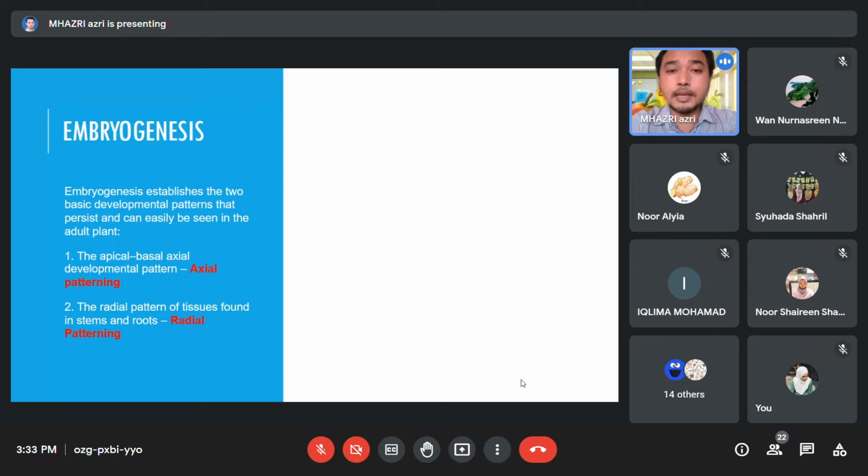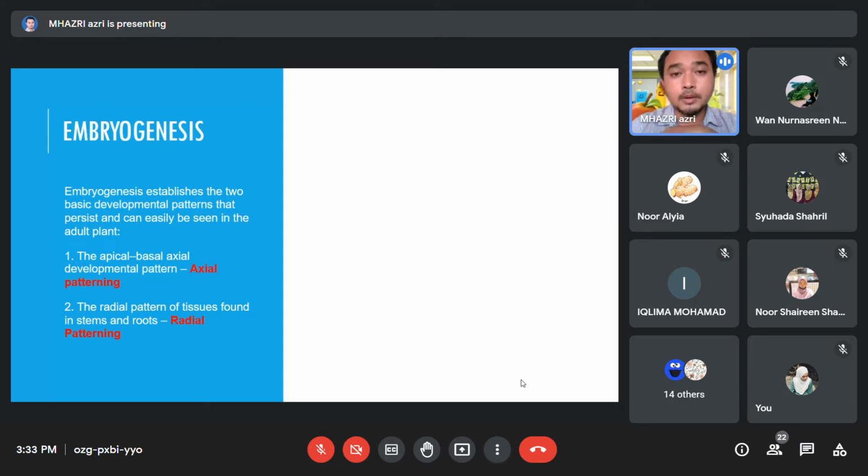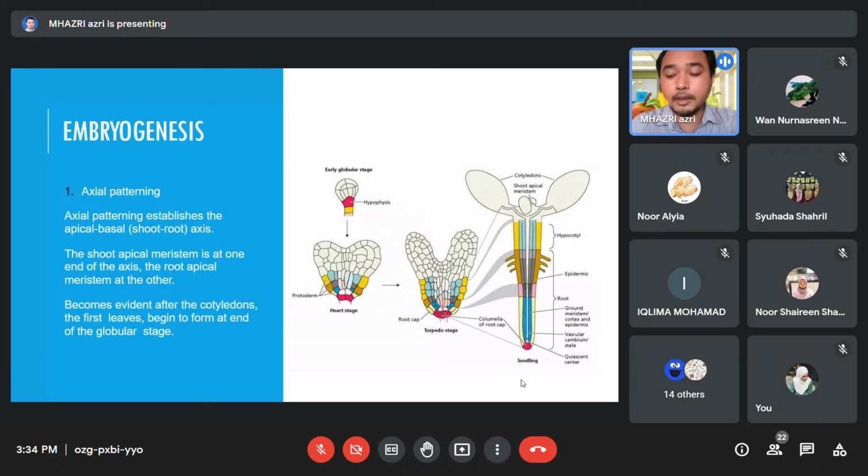For males, usually at the age of 18. For females it is earlier, at the age of 15. So our axial growth is limited. We will grow axially until a certain stage. After that, we can grow radially, we can have continuous growth, right? But for plants, the growth can be continuous, axially and also radially. So this axial and radial growth pattern can be observed at a very early stage.